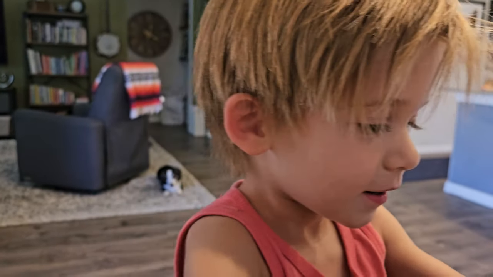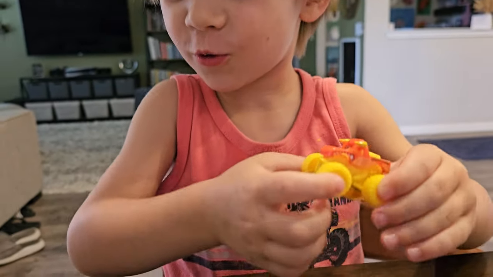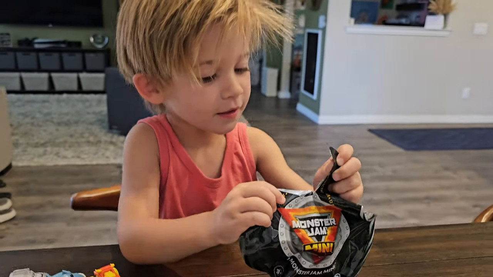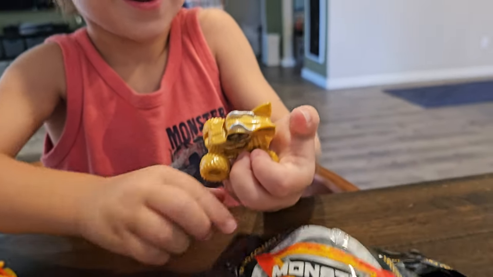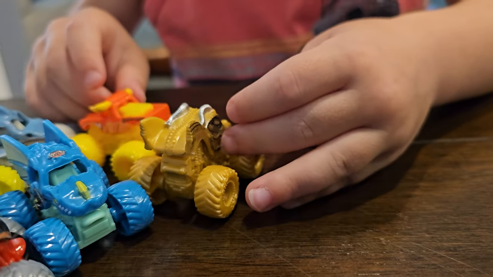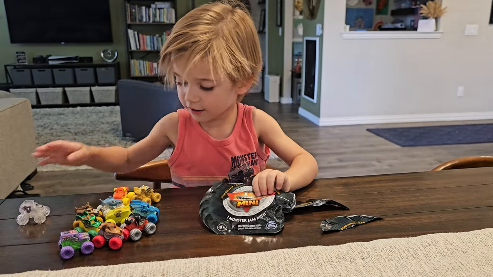Next up, guys, look at this. El Toro Loco! Wow. That is so bright. And yellow chassis and wheels. Yes. Two more. Oh my goodness. Look at this dragon. Oh, wow. That one might be my favorite from this series. Last one. Who could it be?